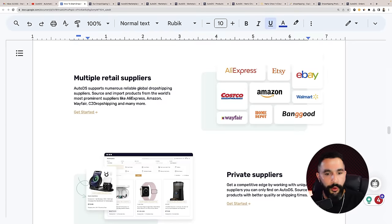So that's another way to not only help you get more profits for your order, it's going to help you with your product research because you're going to be connected to better suppliers. It's also going to help you, once again, find better suppliers to work with for your dropshipping business, find those private suppliers and start to scale your business from there. So that's another quick tip when it comes to dropshipping suppliers and sourcing your products to find better suppliers for the products that you're already selling on your stores, whether from retailers, wholesalers, private suppliers, and so forth.